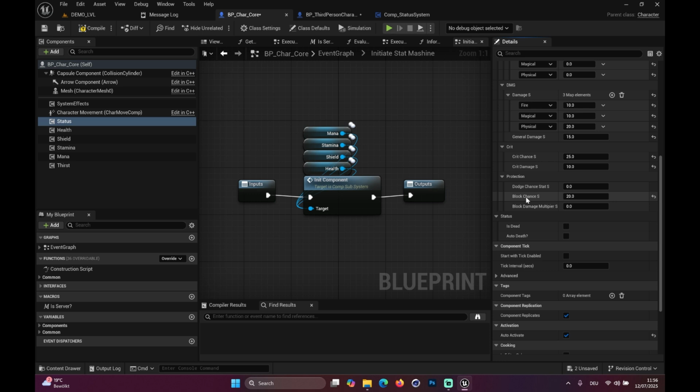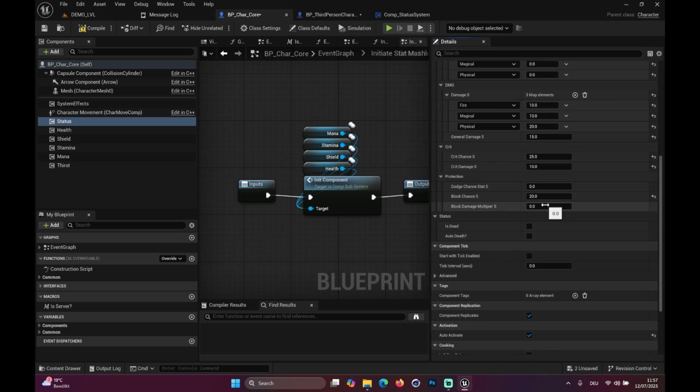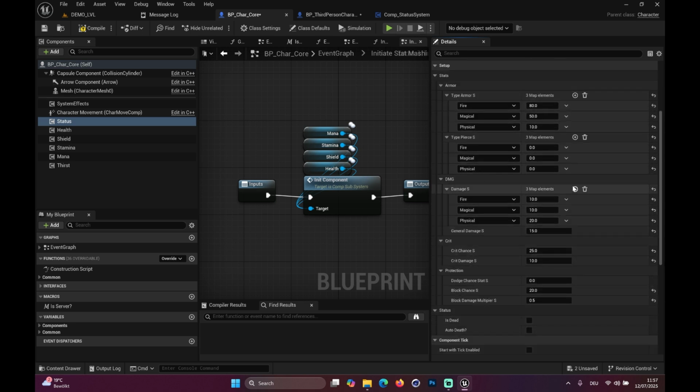It basically means when you block, let's say you get 100 damage, and you block it, the damage you block is multiplied by this. So if it's a 0, you get 0 damage because 100 times 0 is 0. But if you say it's like 50, that means when you block, you take 50% of the damage, okay? And all of these values can of course be adjusted by the gameplay effects, to which we come next.